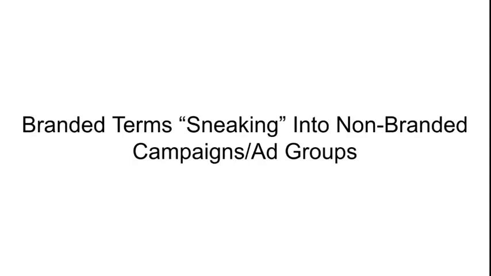Let's get stuck in. So the problem we're trying to solve today is really quite a key one I keep coming up against when I'm auditing Google Ads accounts for clients, when I'm looking into clients' Google Ads accounts and seeing how things are performing. That problem is that branded terms are sneaking into non-branded campaigns and/or ad groups without the advertiser realizing.